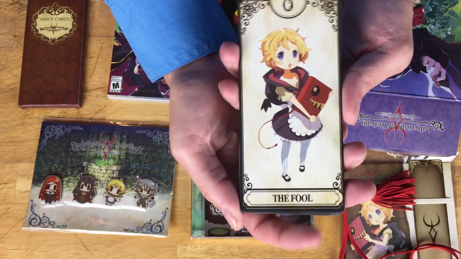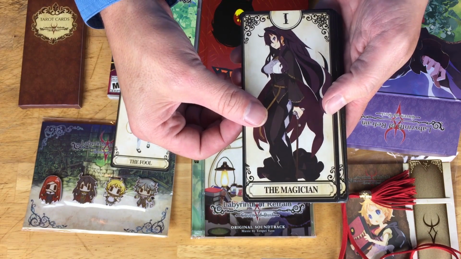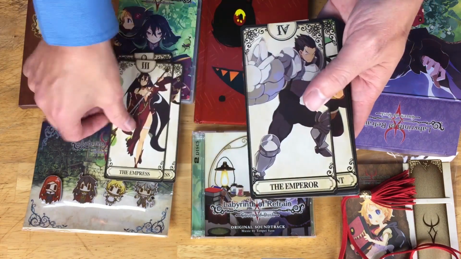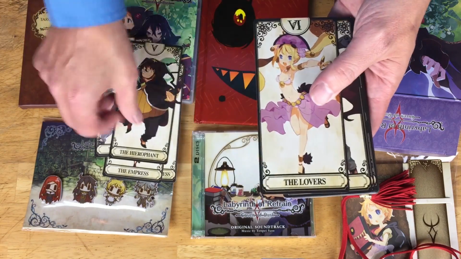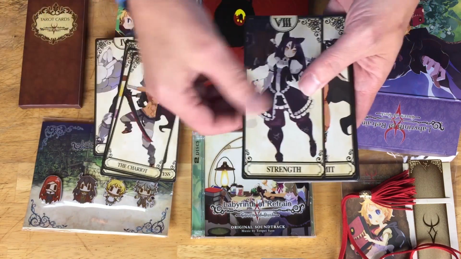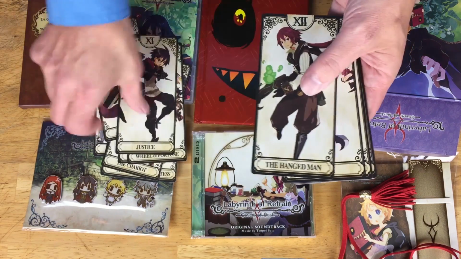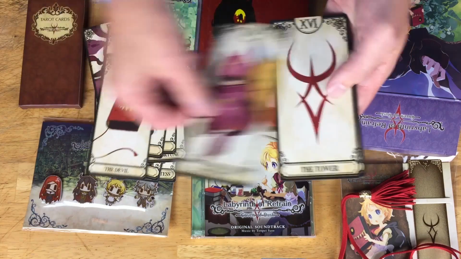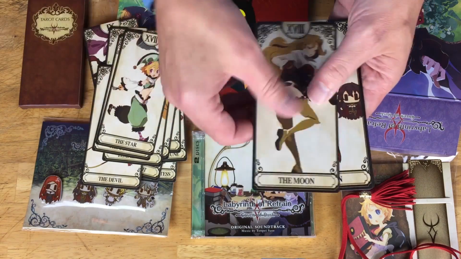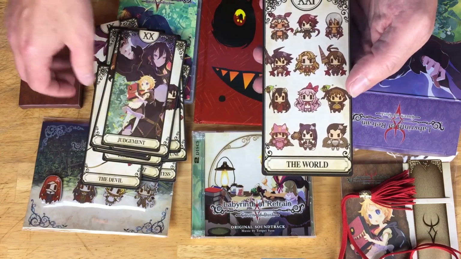Okay, so we start off with the 0 card, the Fool, which, Luca, that makes sense. The Magician, even more so, that's our Dusk Witch. Looks like we've got various character classes filling in the rest of the major arcana. As you can tell, these are pretty thick, hefty cardstock here. It's quite nice. Oh, the Wheel of Fortune is everybody in a circle. The Tower is the game symbol, always encouraging. Ooh, the Sun is the pins. Nice. And finally, the World.